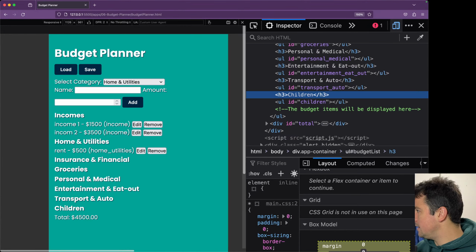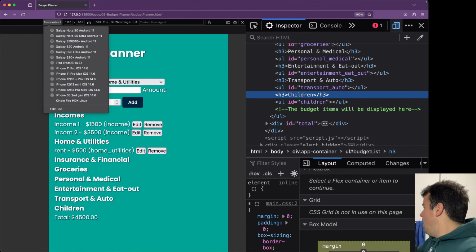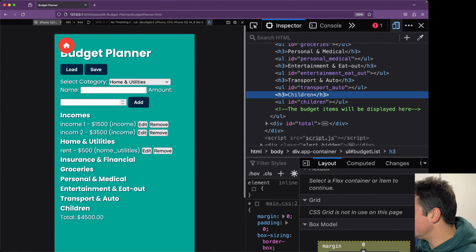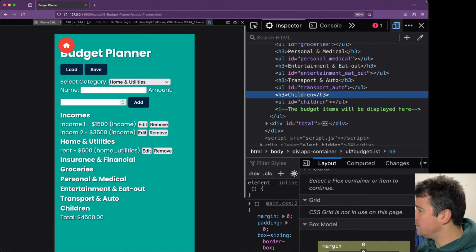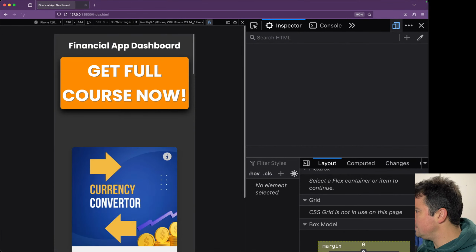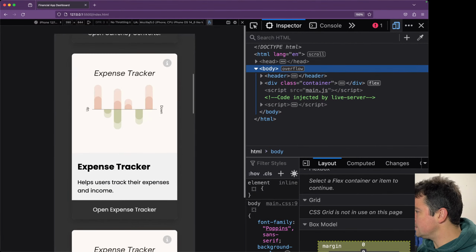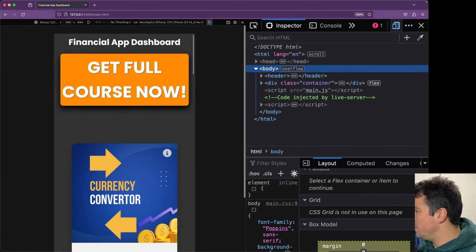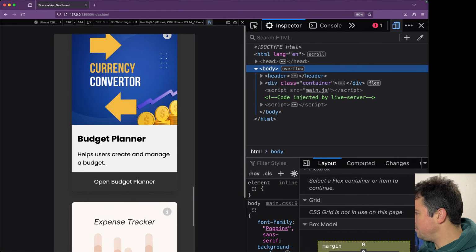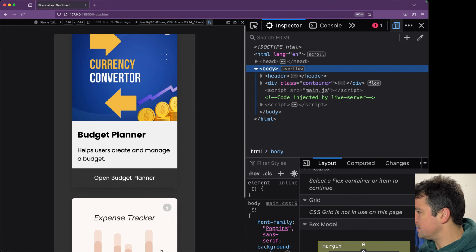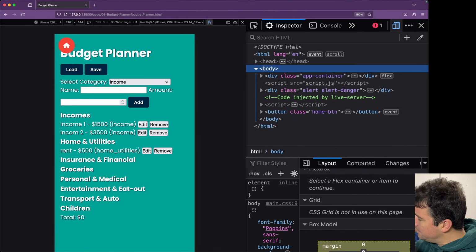Go here, let's select a phone. Let's select, say, iPhone. Okay, so for an iPhone, it's still okay. Oh, if you're asking yourself what this little button does, it leads back to my course, to the dashboard, where you can see all of the applications. But we are now currently in our budget planner. Also have to change the avatars here. So let's go back to our budget planner.